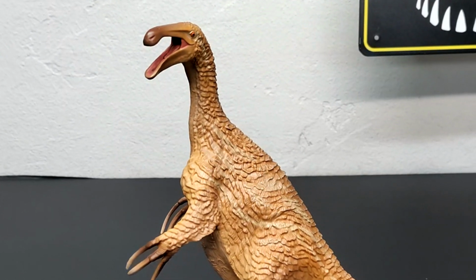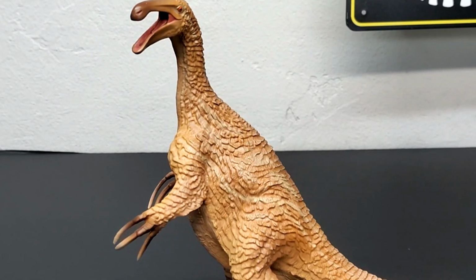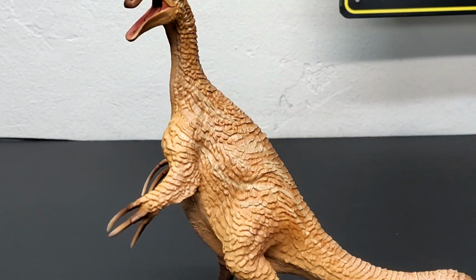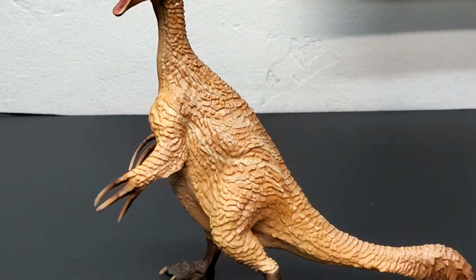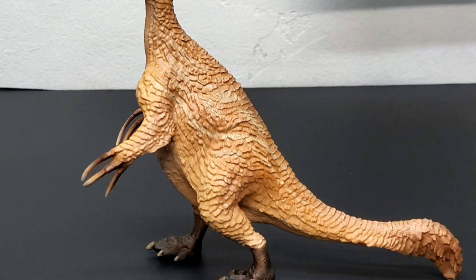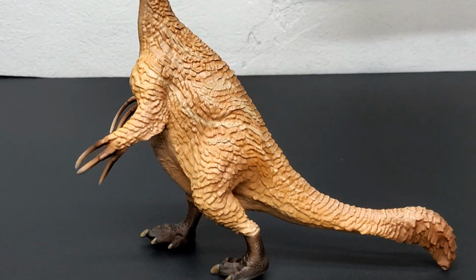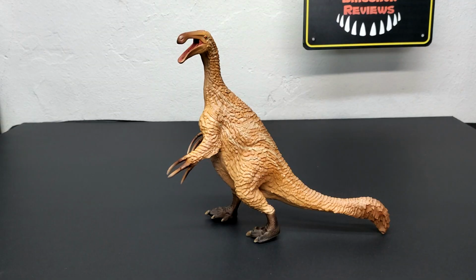Now, I think one of the most striking aspects to this one that you'll probably notice instantly is the head sculpt. The head sculpt has a very similar look to a Dinosaurus over a Therizinosaurus. Now, to my knowledge, I don't think we've found one, since I last read about it, but I believe we are still missing the skull of Therizinosaurus. So I think this was basically Recur's attempt at just taking a little bit of artistic liberties with their figure, giving it a little bit of a different look compared to your usual versions that you see out. I know they based the skull off of lots of other similar, related species, and that's how we've come up with the look for the head of Therizinosaurus.